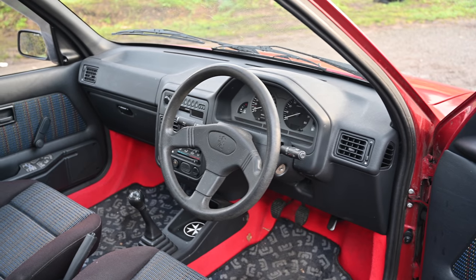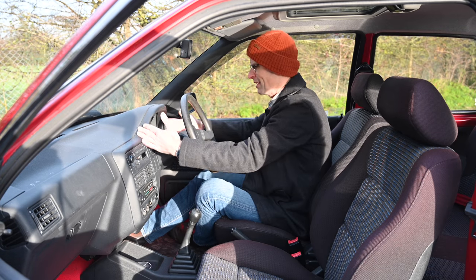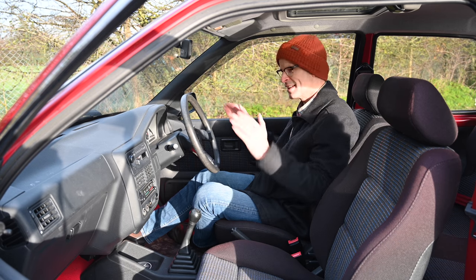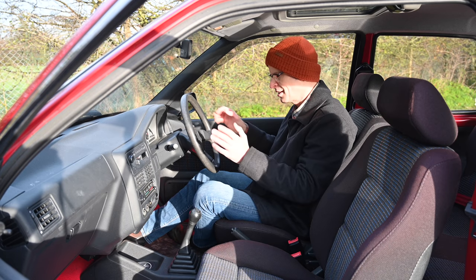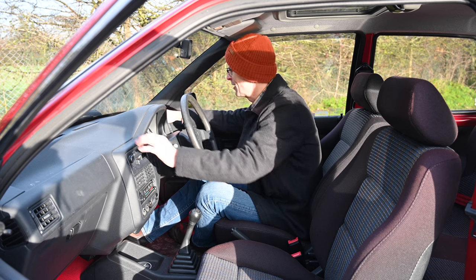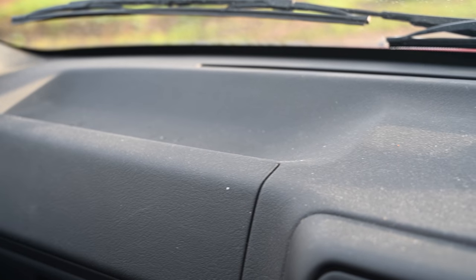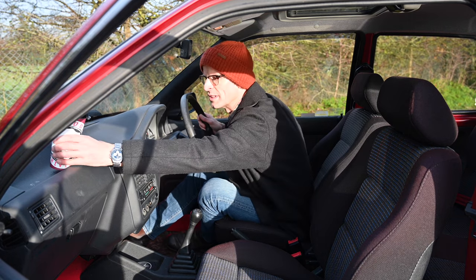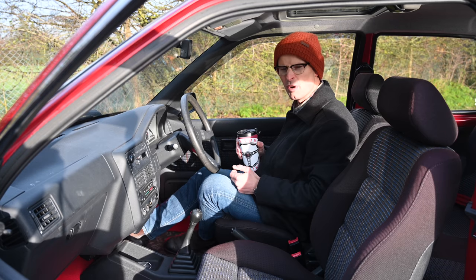On the dashboard itself, it's very chunky and very angular looking — for such a small car, there are a lot of corners. There's a trapezoidal instrument binnacle directly in front with a nice big clear speedo, nice big clear rev counter, and little semi-circular dials on the outer edges for temperature and fuel gauge, plus a clean strip of warning lights underneath. On the top of the dashboard there's a little indent on the right and a nice flat area on the left — ideal for putting your sandwiches — and a vestigial tea shelf on the left-hand side.